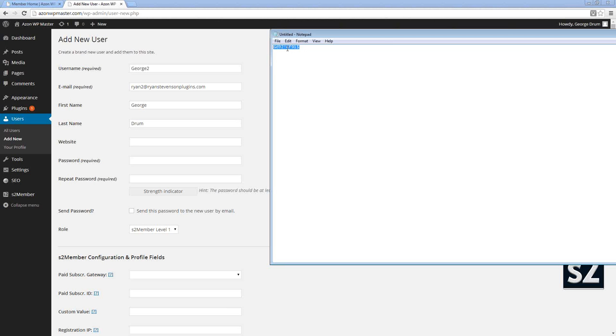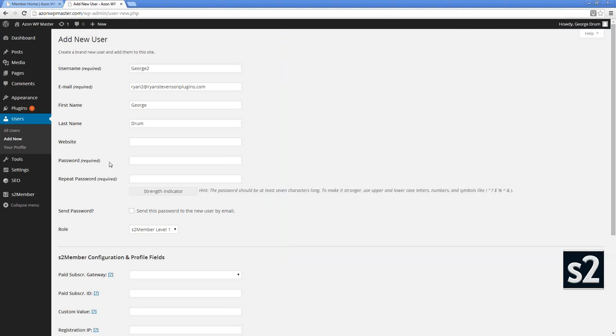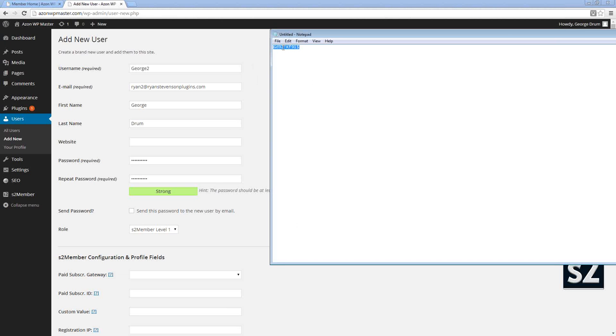Shoot for a bare minimum of 8 characters. I usually go for 9 or 10. And then just paste that in as their password and repeat it for the password as well. And then you have this that you can refer back to when you are replying to their support message, so you can provide them with their contact information.